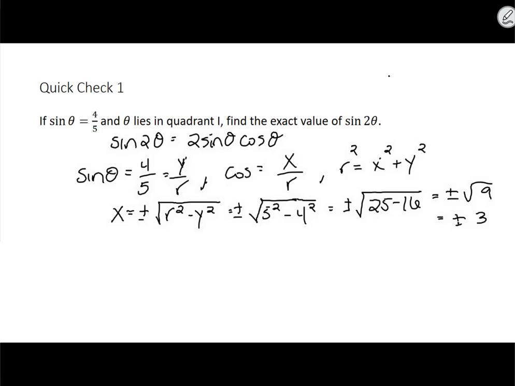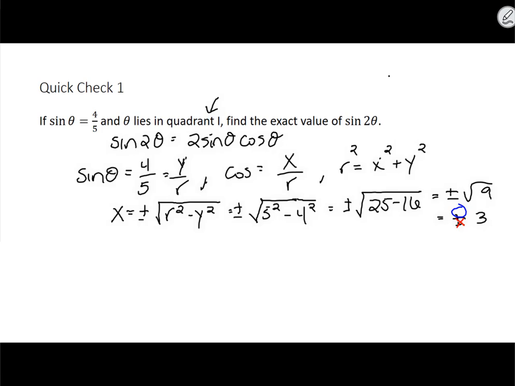All right, but notice that something that I have tried to emphasize this semester, whenever you're solving a quadratic equation, you're going to be given that positive and negative result. So I have to pick which one. Is it the positive 3 or the negative 3? Well, that's where this quadrant 1 comes in. Theta being in quadrant 1 means that both x and y are going to be positive. So I'm going to only use the positive result. Okay? Not the negative.